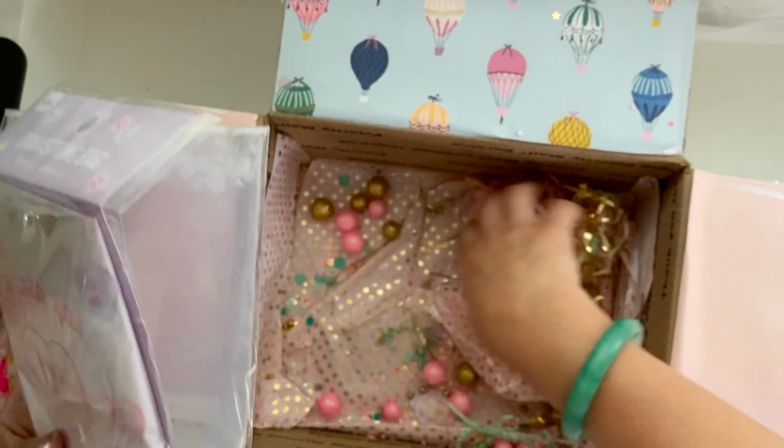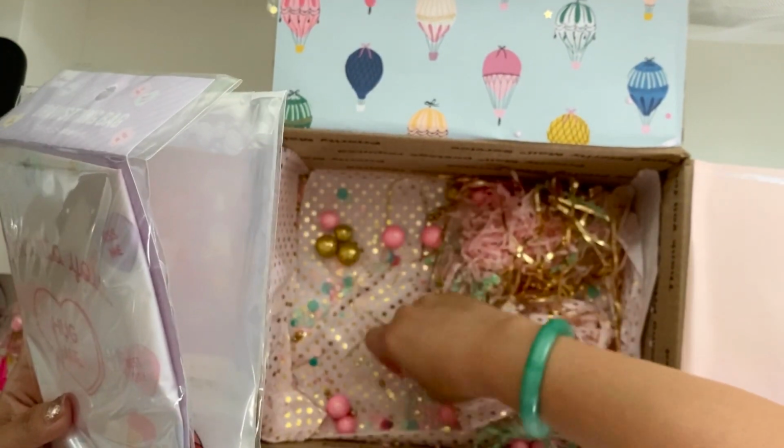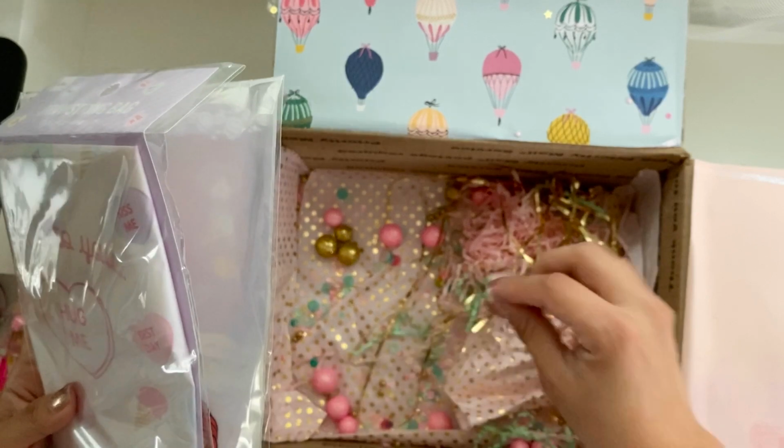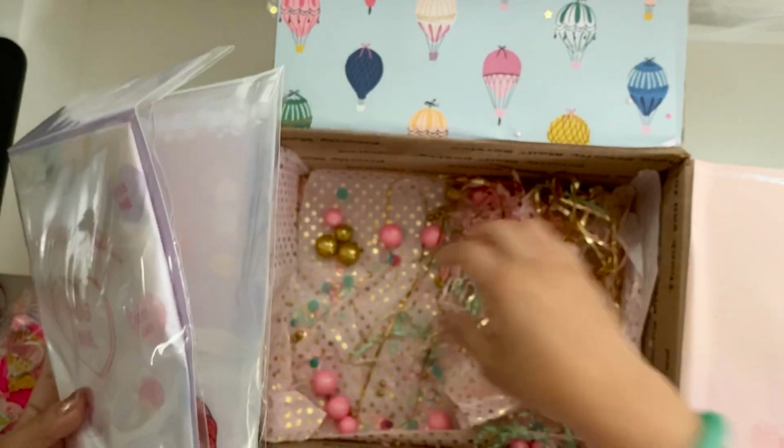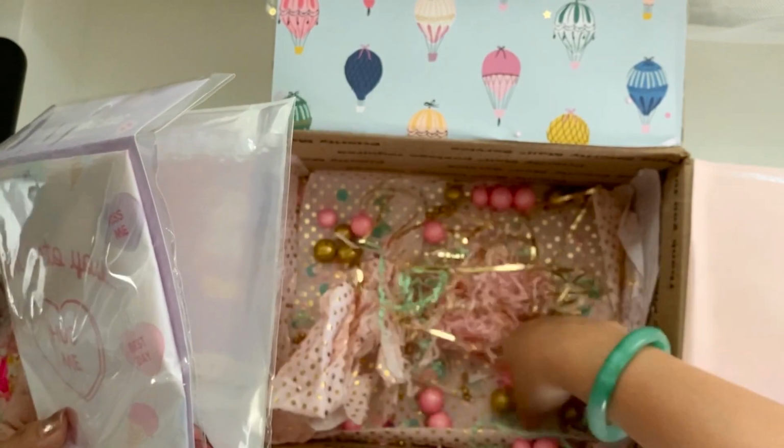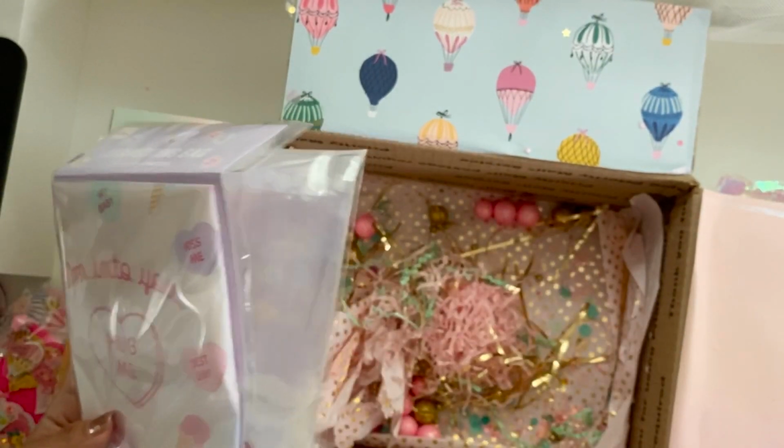Wow. And then look at this. Oh my god, delicious packaging. Oh no, something fell off of something. Oh man. Well, I'll fix that. Look at, isn't this delicious? I'm just gonna play with this. It's like a cat in a box.